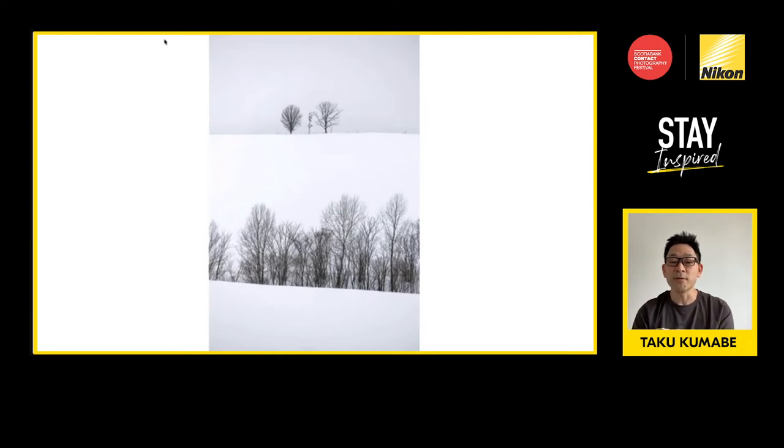On the bottom half, you have the snow hill, and then you have a line of trees above that. And then behind that line of trees, you have another layer of snow. Above that hill are the oak trees that I was photographing before. And it just so happened that it was overcast that day, so now I have the clouds that act as very complementary to the white snow as well.